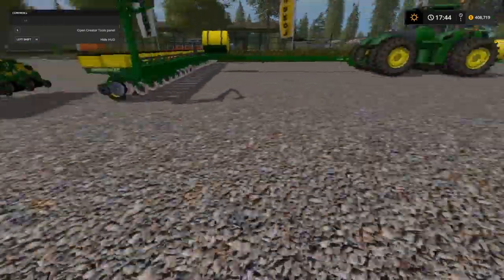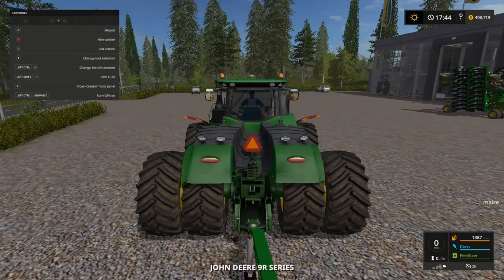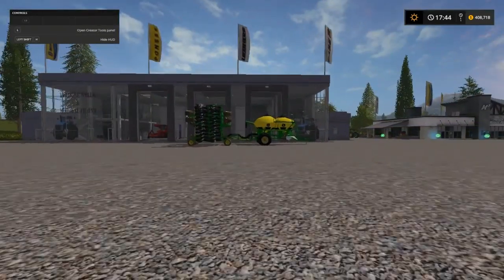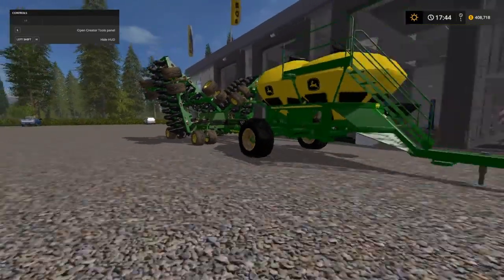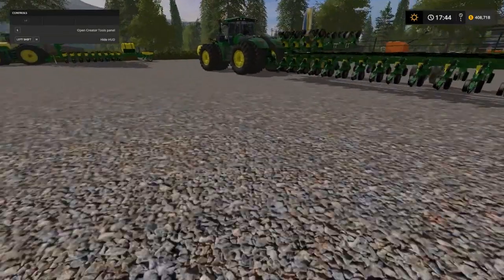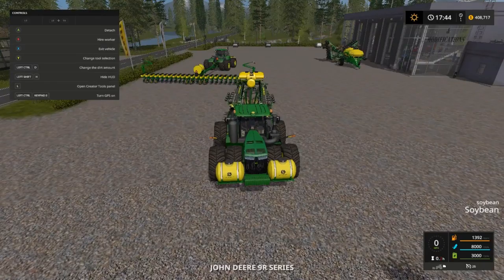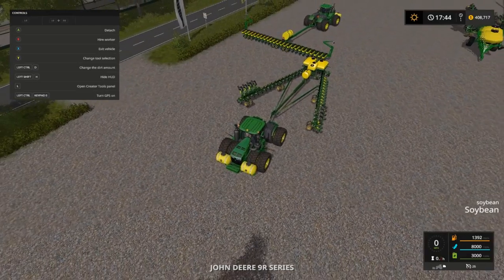And I want to show y'all. Morgan already filled them up for us. Okay. And I also went and bought this one. This is going to be for wheat and barley and stuff we plant. And I want to unfold this and show y'all the difference, and how big this thing really is.